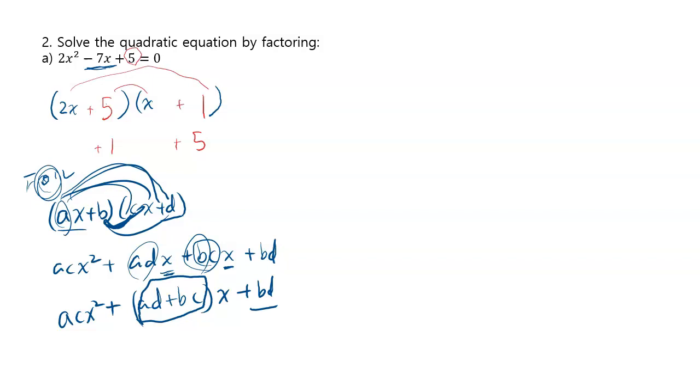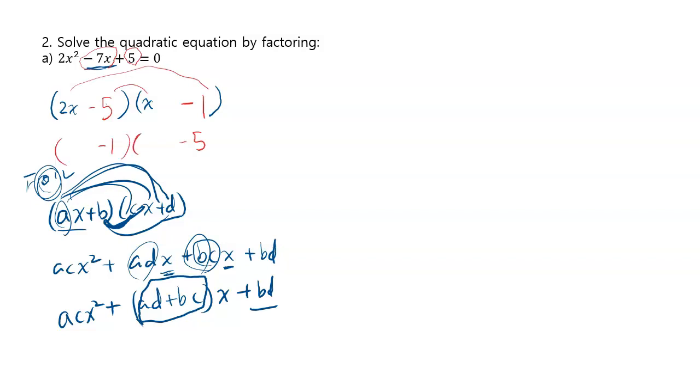Oh, you know what, if it's plus, there's no way you're going to get minuses, right? So minuses are out of the question, therefore they should both be negatives. If these are negatives, two negative numbers that multiply to 5 can only be negative 5, negative 1, or negative 1, negative 5, right? And if you try this first one, 2x times negative 1 gives you negative 2x, negative 5 times x gives you negative 5x, so if you add them together, you are going to create negative 7x. So we got it in the first try.